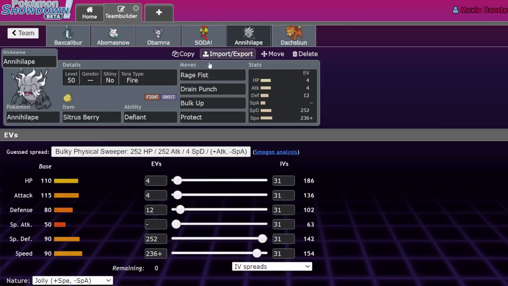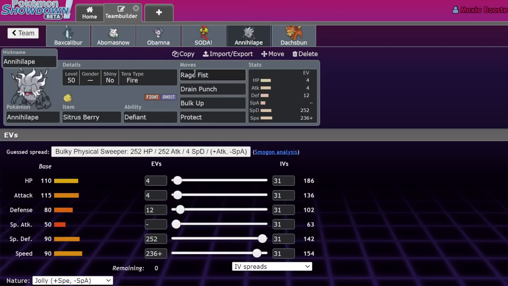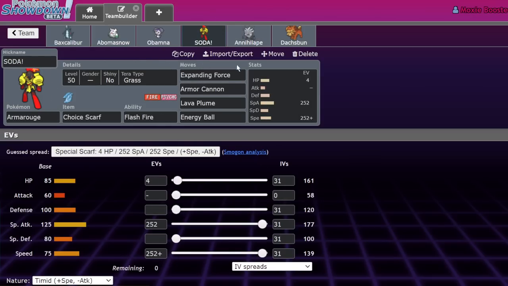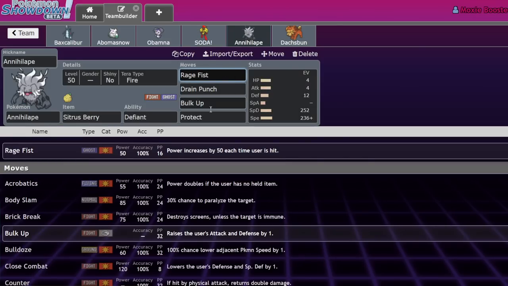And the final Pokemon is going to be our Terrifier Annihilape. It's running Citrus Berry, Defiant, Rage Fist, Drain Punch, Bulk Up, Protect, 4 HP, 4 Attack, 12 Defense, Max Special Defense, 236 Speed. Basically, this dude's whole deal is, I am going to eat hits behind screens, or if something gets burned, or maybe I Tera Fire and take a couple of Lava Plumes to the face, and now my Rage Fist is like 150 base power, and you just hit things. So it's a pretty reliable Pokemon. It's one of my favorite Pokemon this gen. I actually specifically shiny hunted one for this team.